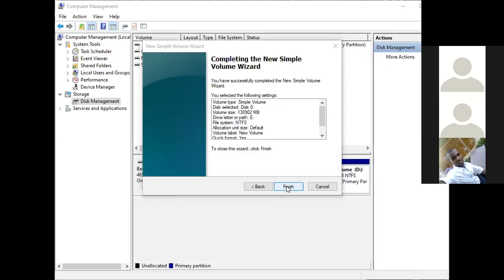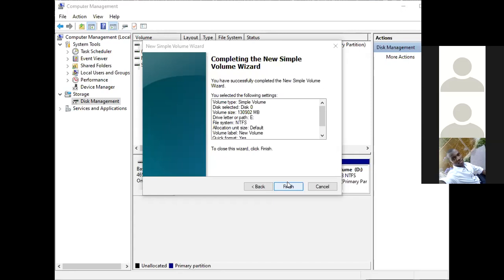Yeah, click finish now. I cannot see the screen. I'm clicking on it, but on our side, we cannot see it.